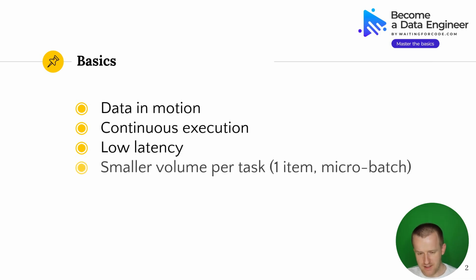And it involves another thing: the data is processed continuously, so it involves smaller volumes of data per processing unit, per task. It really depends on the streaming paradigm you will use. You can either process data on an element basis, whenever one item comes to your streaming job, or per micro batches. In that case, you will have more data to process in a single execution, but still the volume will be much lower than for batch processing, and that's why we talk about micro batches, a tinier version of batch.